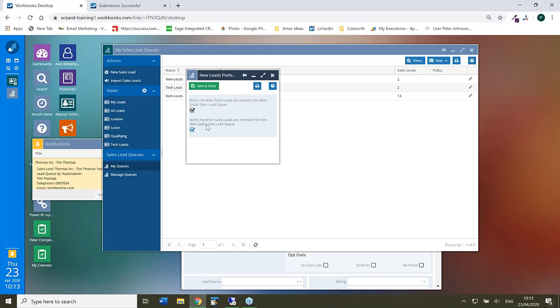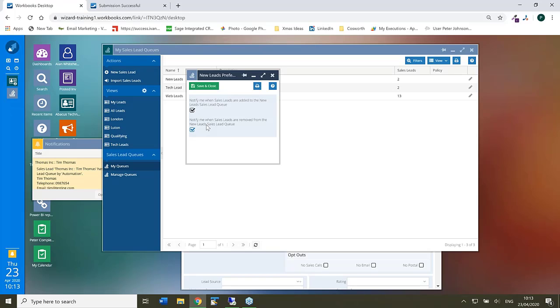This is ideal for maybe a manager that wants to know when something's left a particular queue. A good example of this was recently a manufacturing company that we deal with. They build and create custom products for production lines. So when the salesperson has created a quote and sent it ready for approval, they have a testing team that needs to make sure that they can deliver this product.